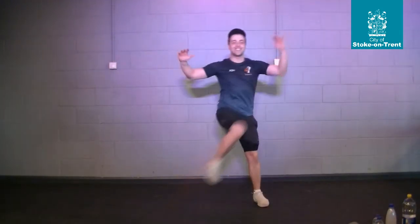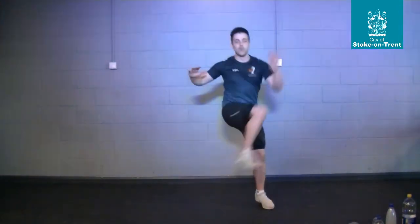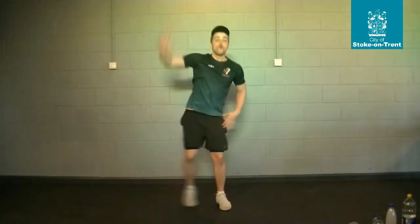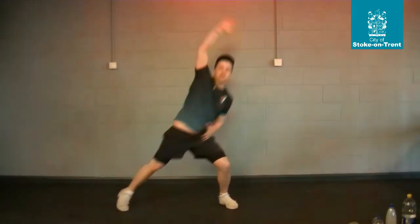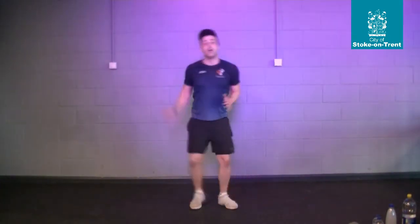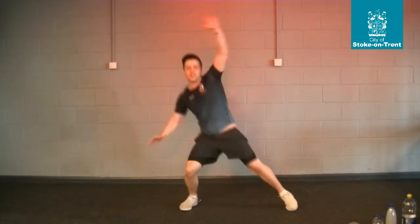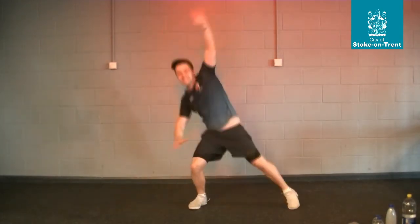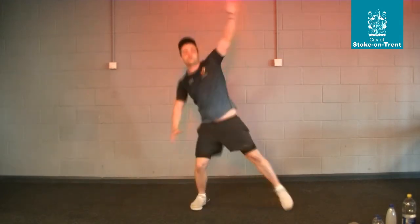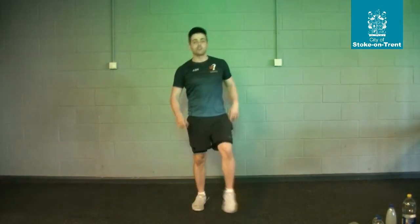You're feeling good, guys. Feeling nice and loose. Feeling that movement. One, two. Let's take it out to a step gap. It's really important we get this warm-up going and get this good stretching. Really get that temperature up, helps prevent any injuries, helps get in the zone as well. A few more, and last one, bring it down, shake it off.